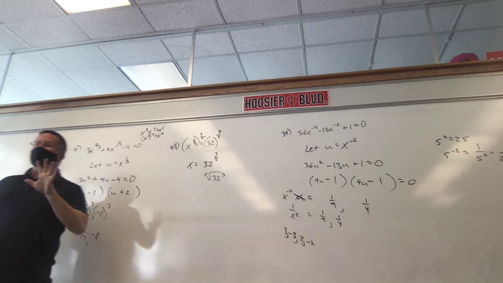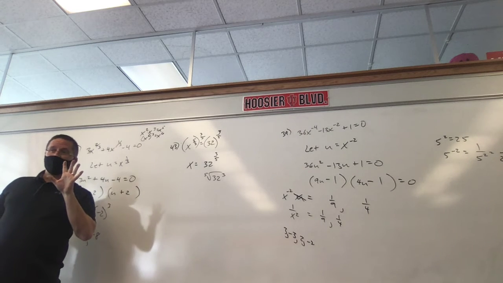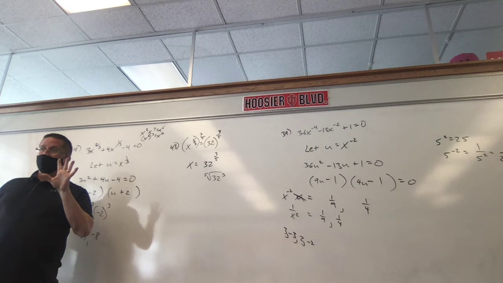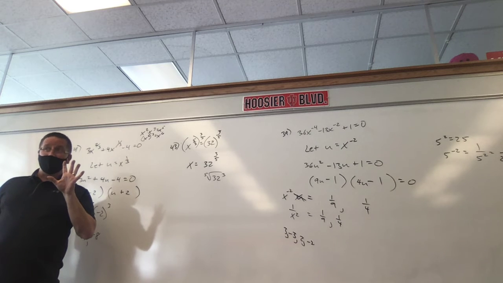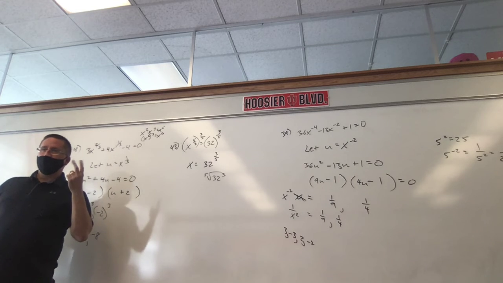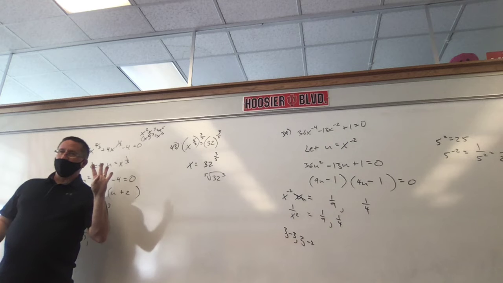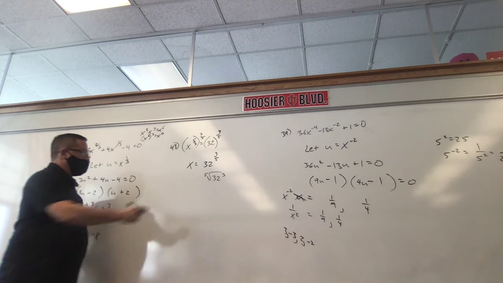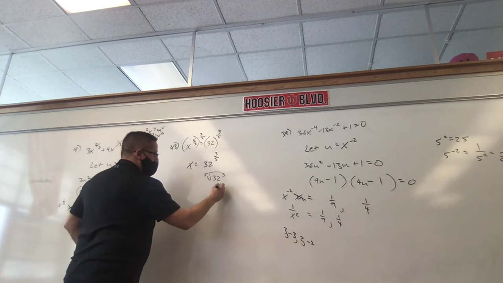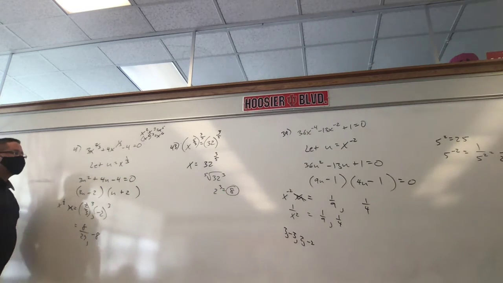The 5th root of 32. What do you multiply by itself 5 times, and it gets you 32? Take a guess if you're not sure. Little numbers get big pretty quick when you multiply them, other than 1. 2. What's 2 times 2 times 2 times 2 times 2? So this is 2 cubed, which is 8. That's part A.